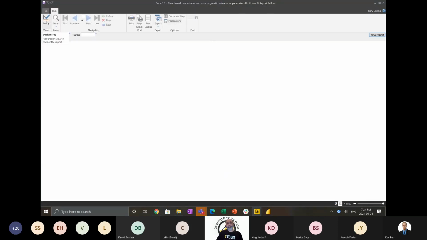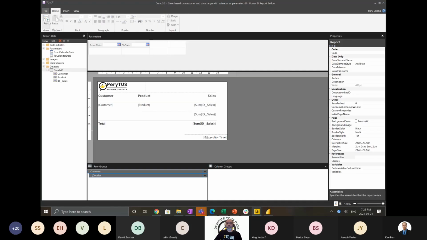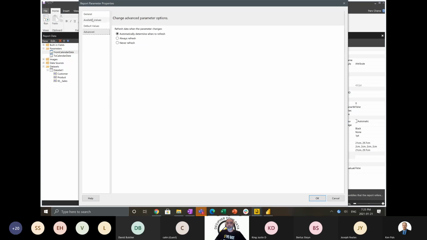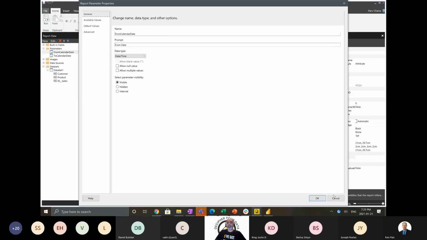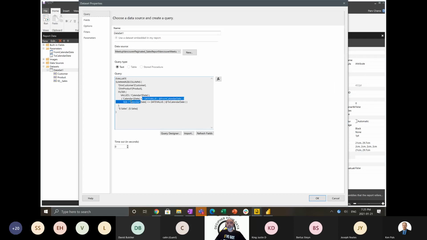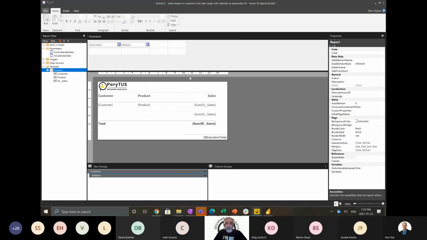So what that means is that you can create your own parameters, you can provide your own data tables from the same data set, or these two, from and to, are not connected to any table. There are no available values. This is just a regular parameter. But what we're doing is we are passing these parameters to our queries in our calendar date and saying, okay, give us the data within that date range. So that's how you can actually overcome that kind of inbuilt functionality and write your own DAX query and whatnot.